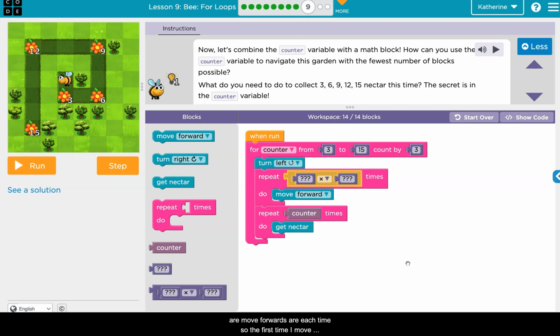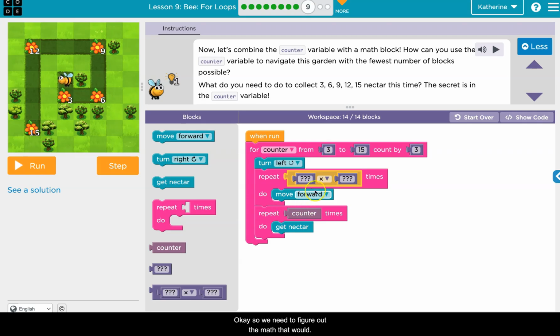So the first time I move forward just once, it looks like our second time it's going to be forward, forward. So that's 2. Then we're going to go forward, forward, forward. That's 3. Then forward, forward, forward, forward. That's 4. And forward, forward, forward, forward, forward, which is 5.